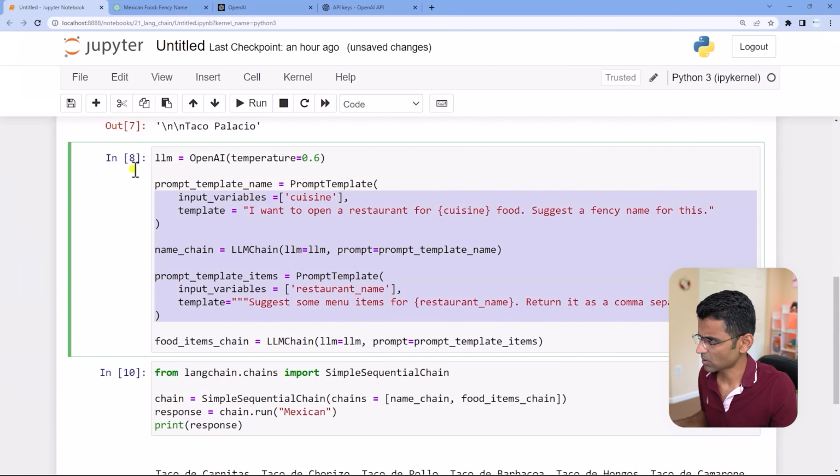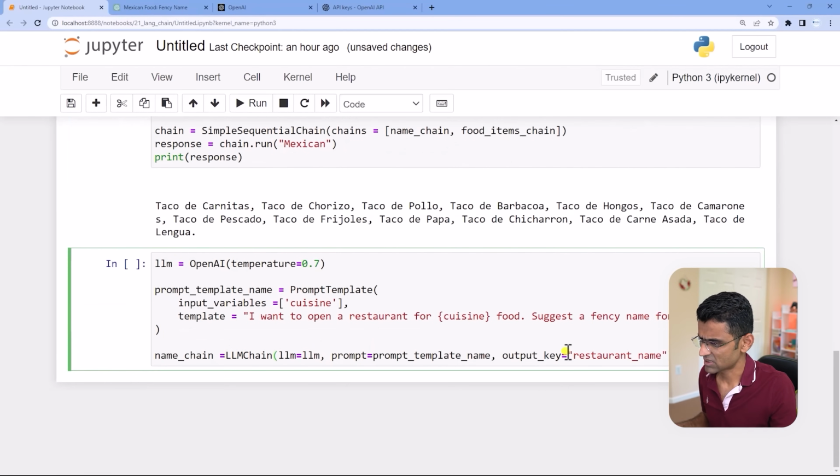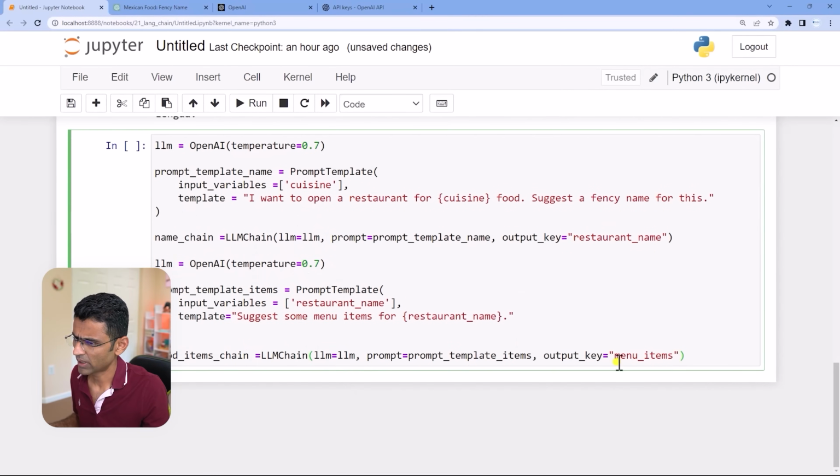So let's try something like this here. I think this whole code kind of remains the same. I'm just going to add one or two extra things here. So see, this is my first chain, and the extra thing that I have added is the output key. So the output of the first chain is the restaurant name, and the second chain looks something like this, where the output key is menu items.